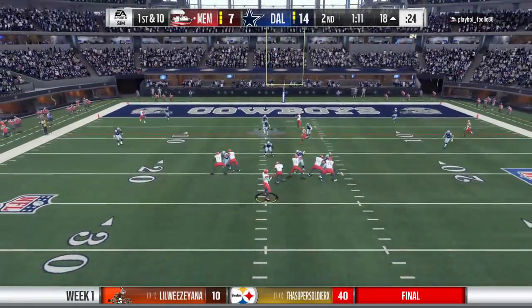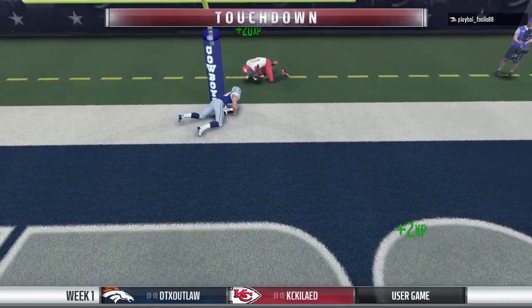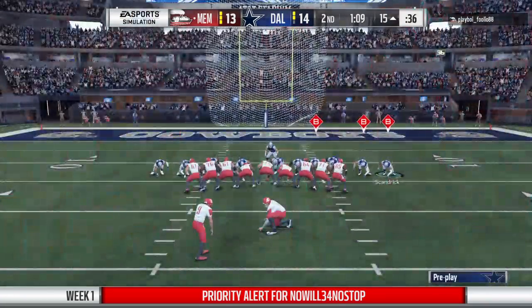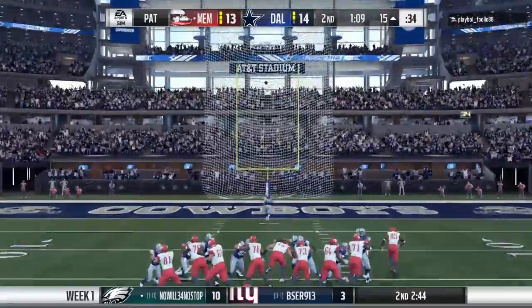From the red zone now, Winston. And it's caught. Touchdown. Deion Sims, an 18-yard touchdown grab. And his guys are an extra point away from tying this thing up. That's almost just not right.